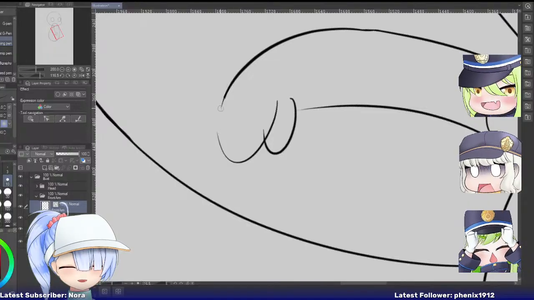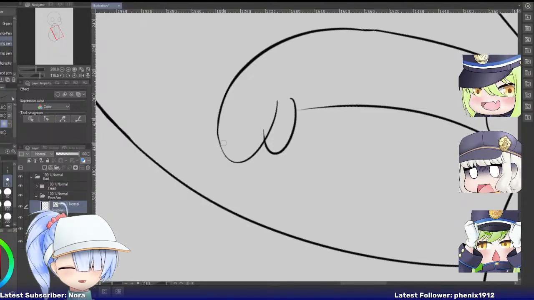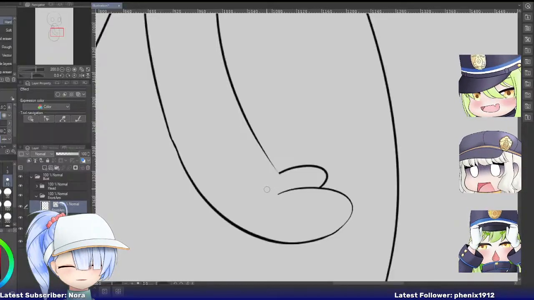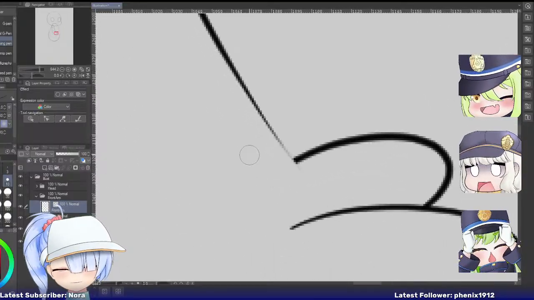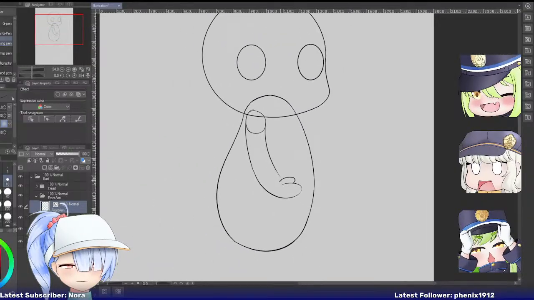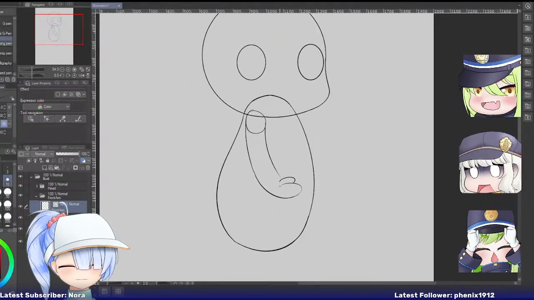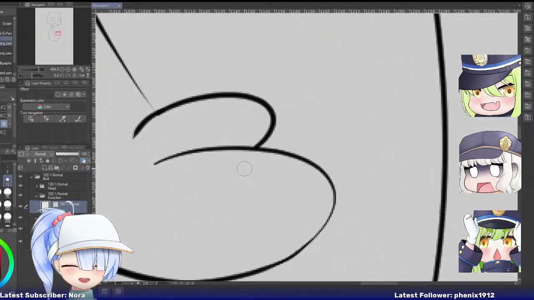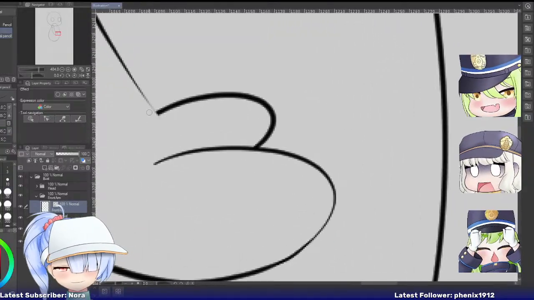I separate the hand from the arm, just a very simple mitten hand here. That is genuinely kind of horrific.